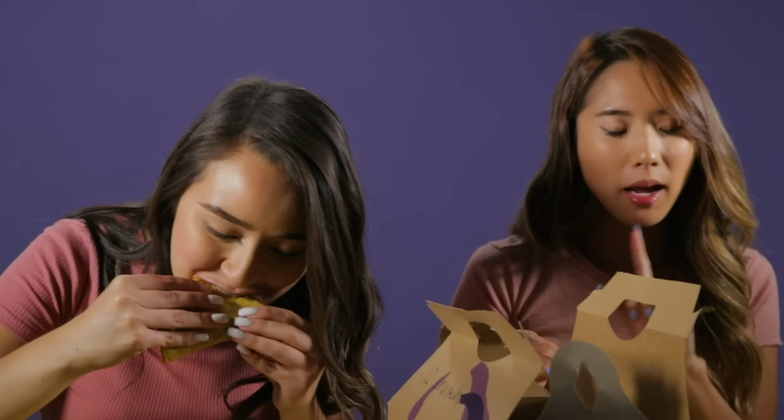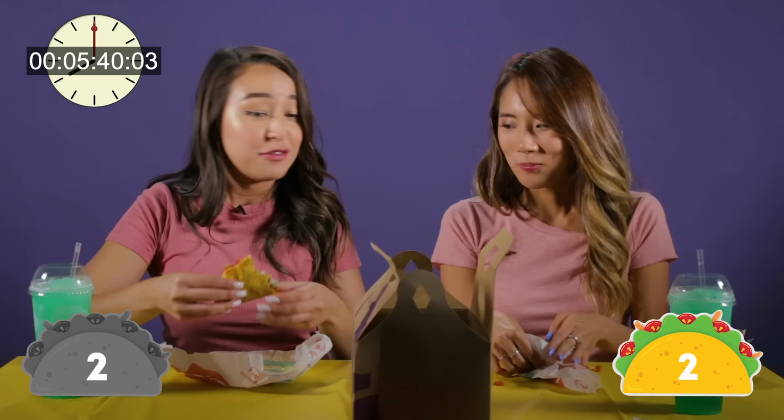Ew. How many do you usually eat if you eat tacos? Maybe like three, or a Crunchwrap Supreme in one taco. Yeah. I always get the chicken quesadilla and two tacos, but you know, today we're eating 100. I'm having flashbacks to nuggets. I just had to keep taking deep breaths. Yeah. Three. Slow down. Do a speed round. It's really good, and it's better than nuggets, as in like it has more taste than just one. Just really big, you know.